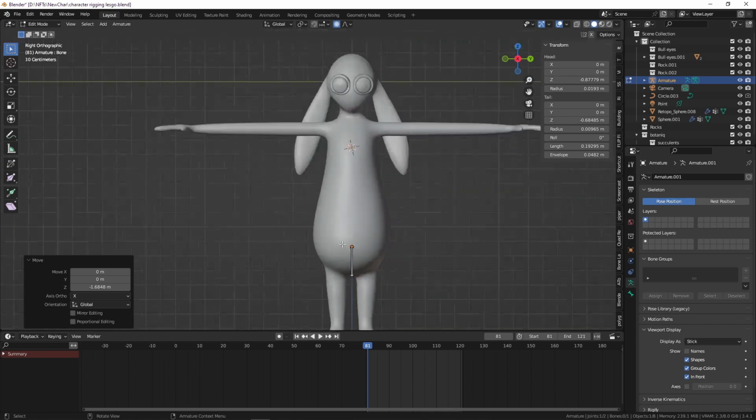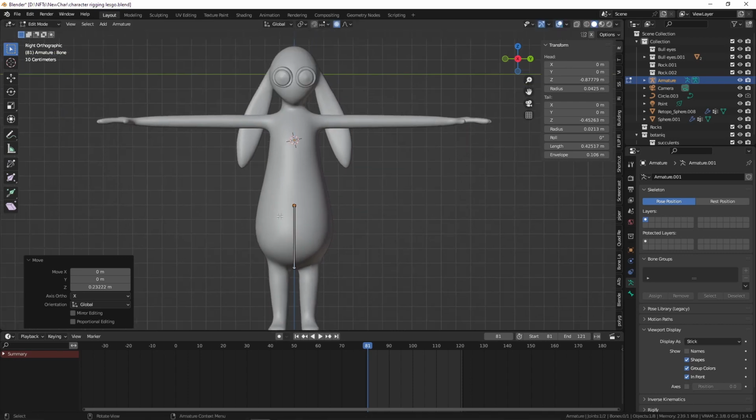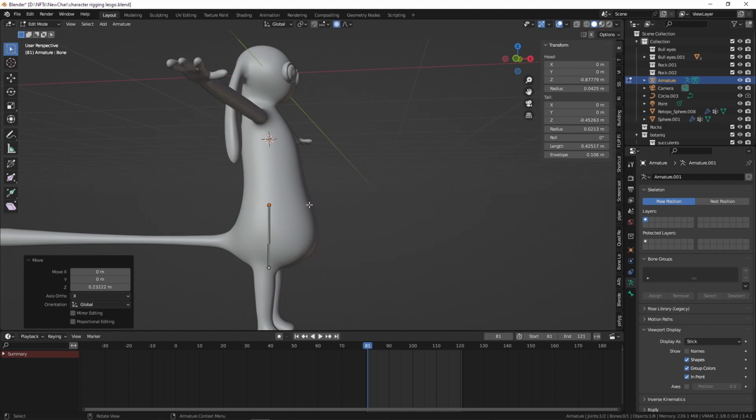I don't know where the tailbone starts. We can even get more area, actually. And this is where you have to keep in mind where you want your body to actually bend. Usually when you have a character that has a larger shape, has a bigger belly, so has more volume, then this part of the belly doesn't have to move as much.